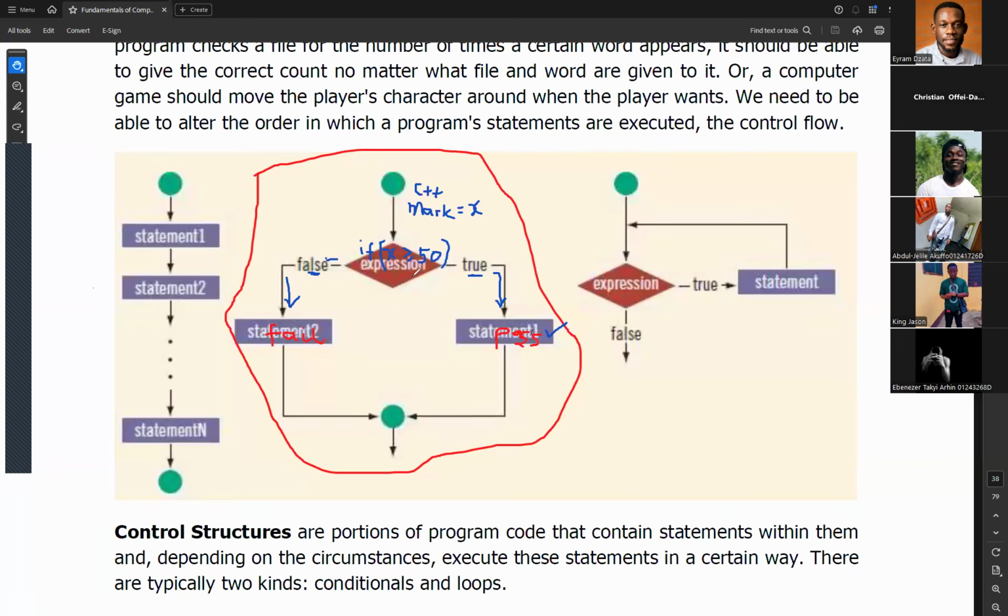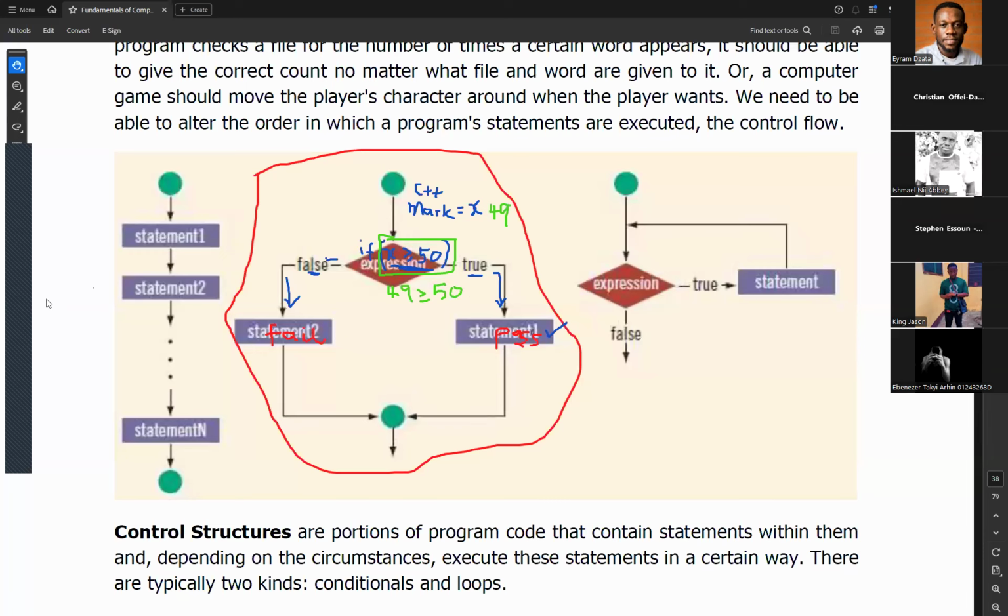So the branching conditional statements execute a task if the condition is met. As we can see here, there is a condition, and the condition is that the student's mark should be greater than or equal to 50. So if the student scores 49% in the exam, is 49 greater than or equal to 50?